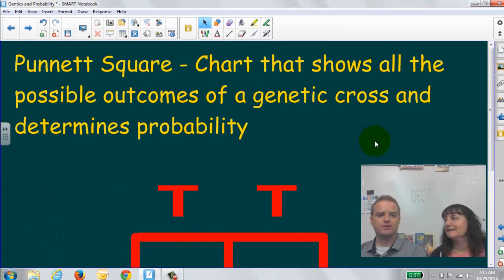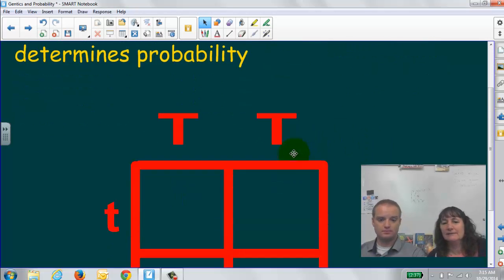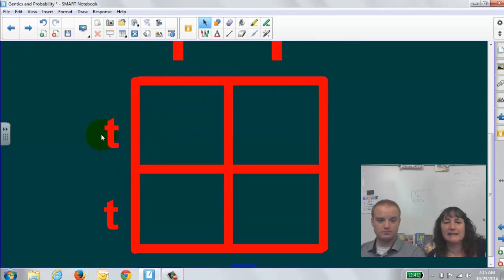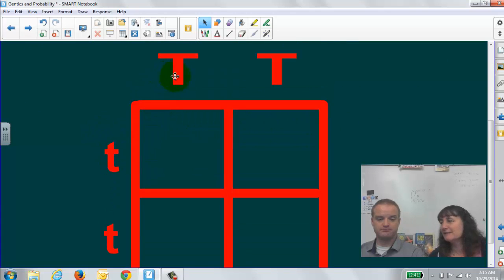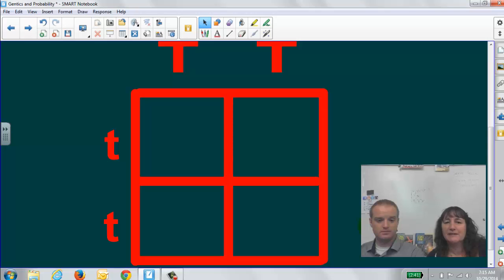So Mrs. Froman, what do we use to do that now? Then we use that Punnett square. That's the chart that shows all the probable outcomes of a genetic cross and determines the probability. So we take the alleles that are possible and put them in that box there. In that case, I think we're back to Mendel's peas, with the tall peas with the big T and the short peas with the lowercase t. And we combine those, big T, little t. The box is kind of like a multiplication table. And we have a video attached, so we'll show you how to use the Punnett square at the end.